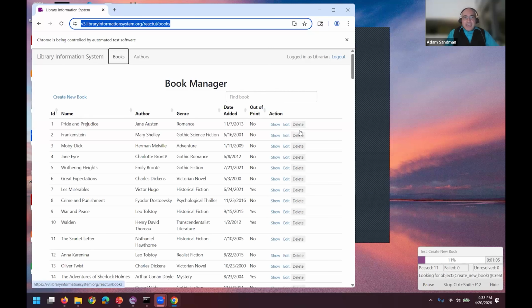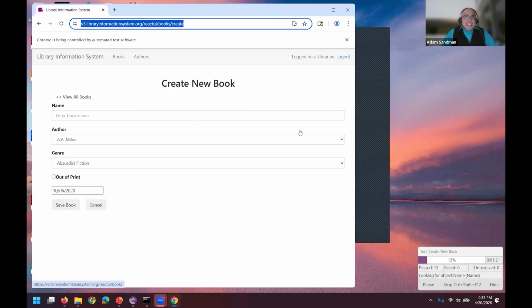That's a vision query. It takes a screenshot of the whole page, sends it to the LLM and says, can you find me this book management link? And notice that we don't have book management, we've got books. But it was able to understand that books and book management are semantically the same thing. So not only is it finding things that are in different positions, it's finding completely different menu items. It's a completely different application.